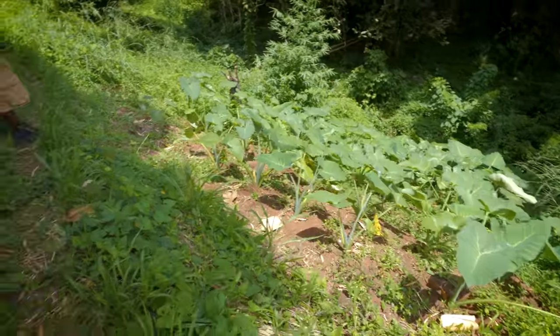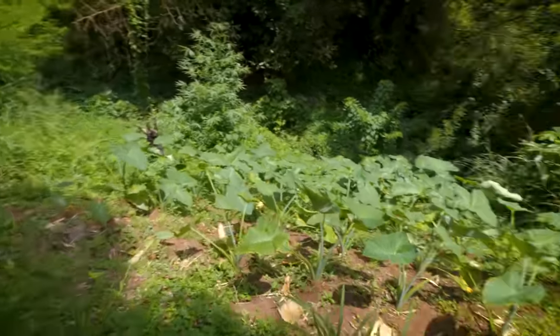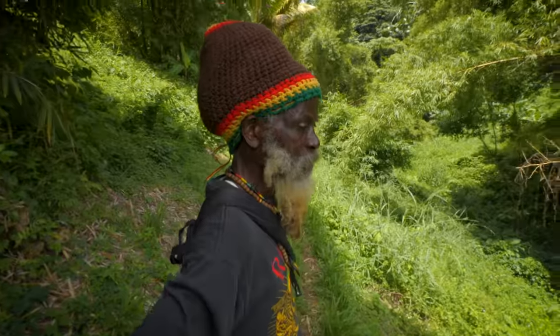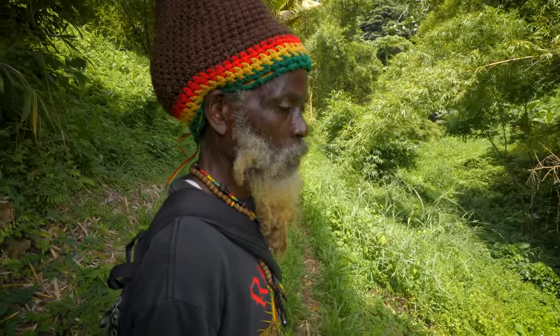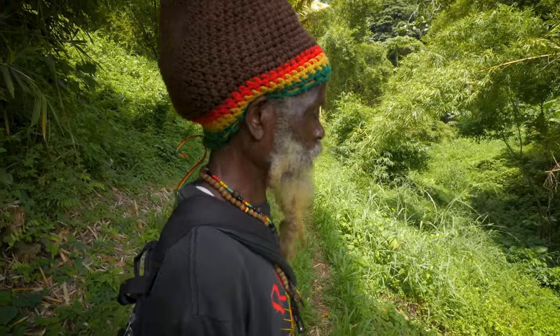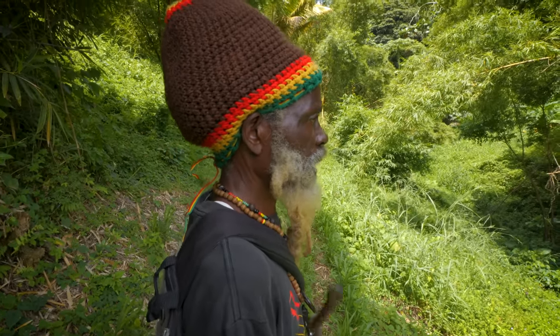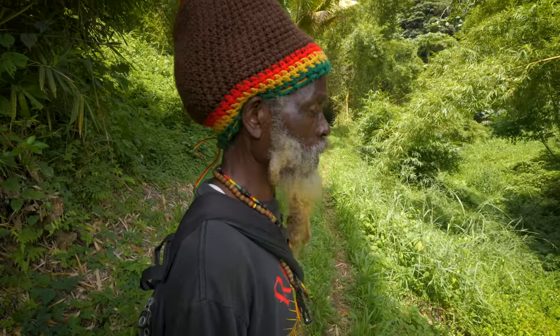There's the Taino. Also known as Coco or Taro. So that is a popular one here too, then. Yeah, they plant it a lot in this country. A lot of people plant it. I plant it a lot too, but this year I didn't plant too much. Most of the plants are over by me. I used to plant some over there. But this year I was so busy and tired. I must stay around there to do my work on the house.